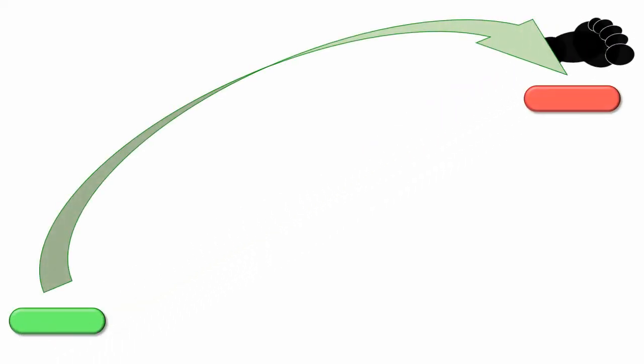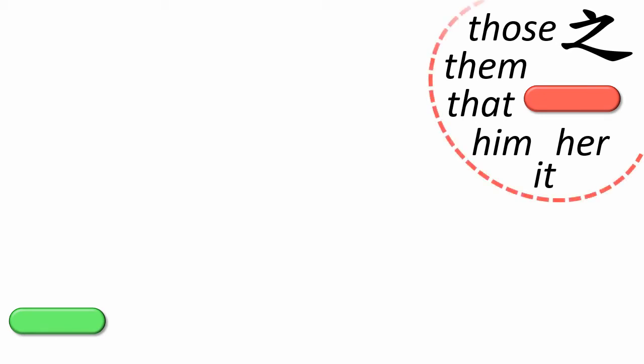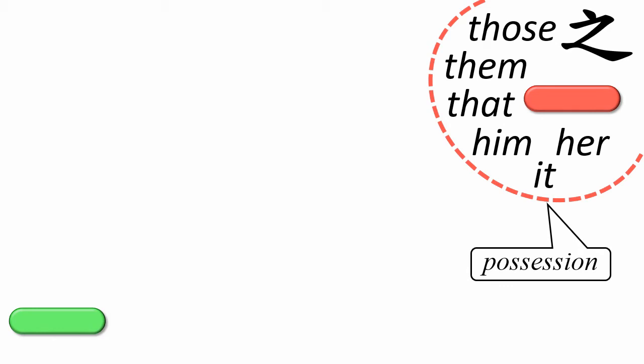This character is pronounced first tone. 之, 之. It originally indicated movement toward and arrival at a destination, whether here or over there. In classical Chinese, the meaning of endpoint, over there, was extended to indicate the third person, him, her, it, them, that, or those, and later to include the idea of possession, whatever belongs to him, her, that, or those.